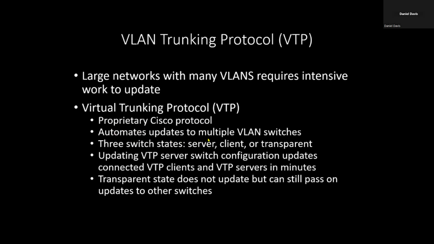It automates updates to multiple VLAN switches. There are 3 switch states: server, client, or transparent. Updating a VTP server switch's configuration will update connected VTP clients and VTP servers in minutes. Transparent state does not update, but can still pass on updates. So again, if we wanted to ensure that something doesn't update for whatever reason, we can set it to transparent mode, but it will still pass along updates to other switches.